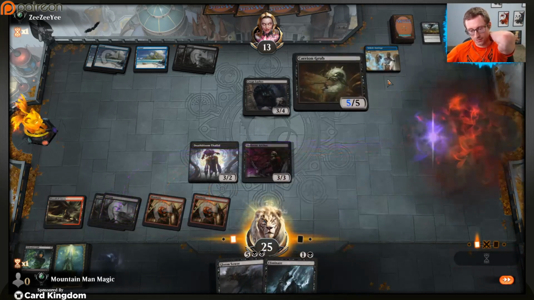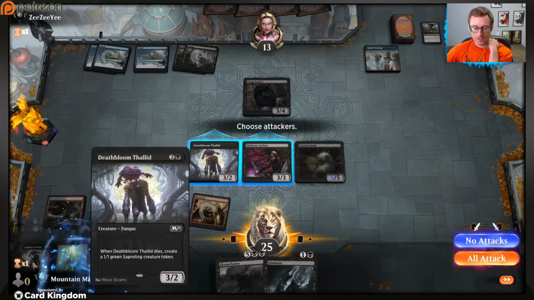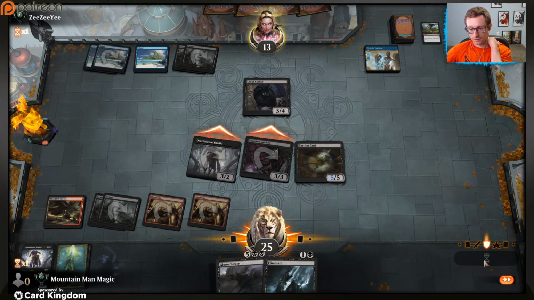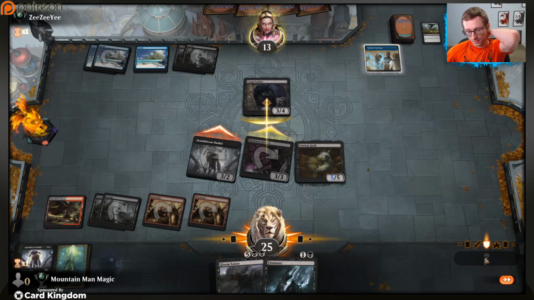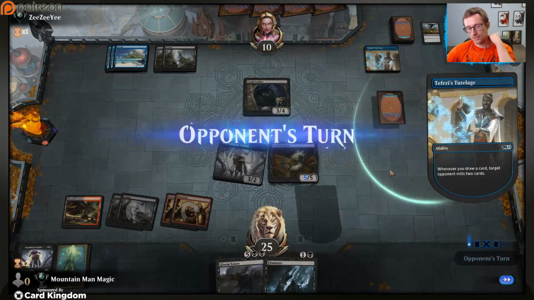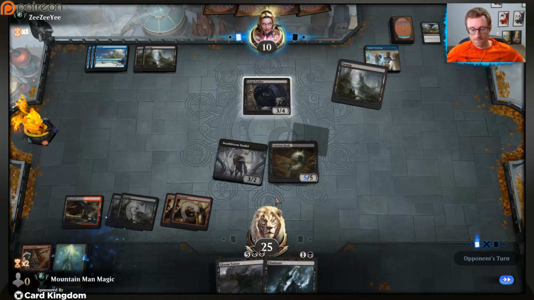Alright, well, we play this down. And I still think we attack just to get in there. Hey, look, there's our removal for it. Because just getting in for damage, I think, is a good option. And then next turn, if they play another, hopefully small blocker, we're okay.